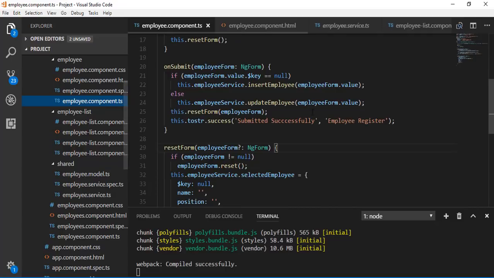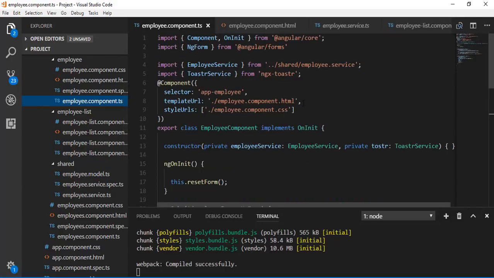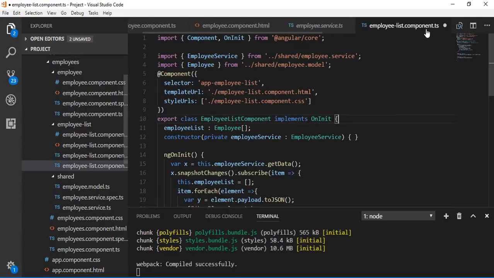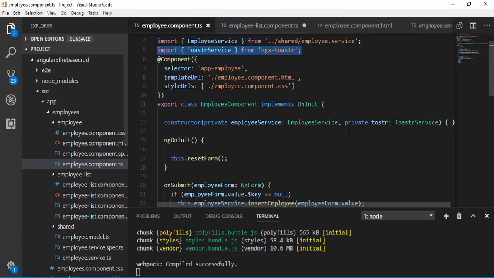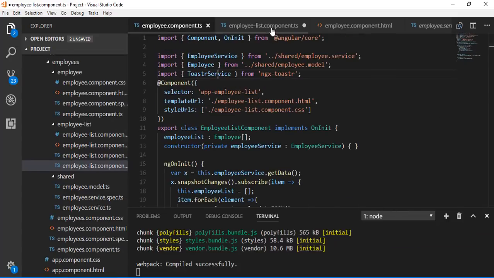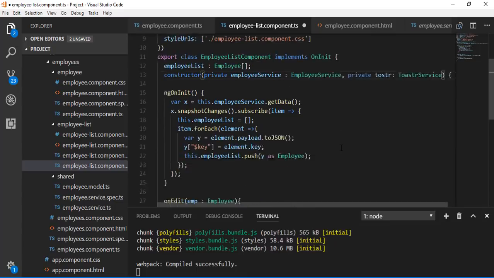So let me copy the corresponding code from the employee component.ts file. Here we have the import statement. Let me copy it and paste it inside this component. Now we have to inject the toaster service. For that, let me copy this private toaster of type ToasterService and paste it inside this constructor.